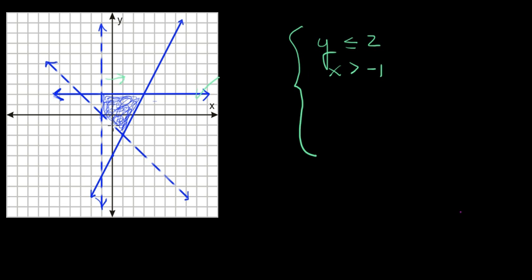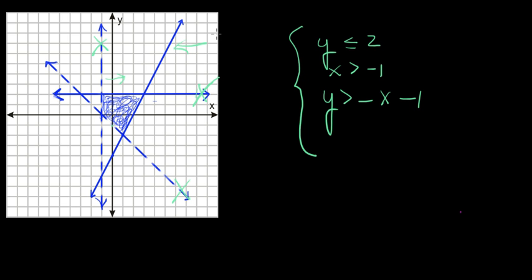Let's try the dotted line here going downhill. First of all, it's going to be a y, and it's going to be greater than or less than. Well, it's shaded above that line, so it's going to be greater than. And where's my y-intercept? My y-intercept here is -1. And what is my slope? Well, it goes down corner to corner, so my slope has got to be -1. So I just say y is greater than -x minus 1, and that equation is done. We're done with that one, this one, and this one. We just have this one left.